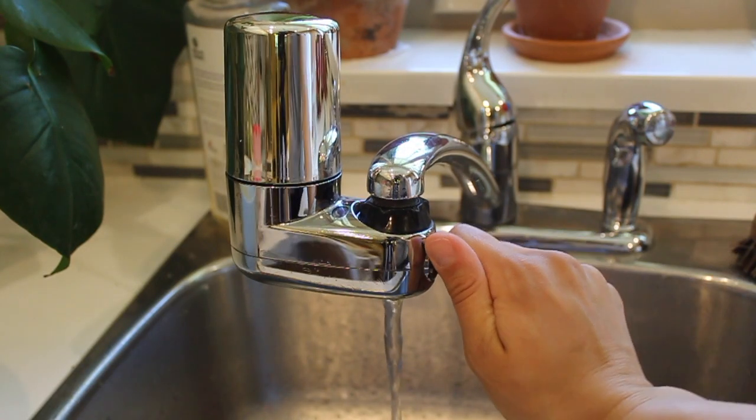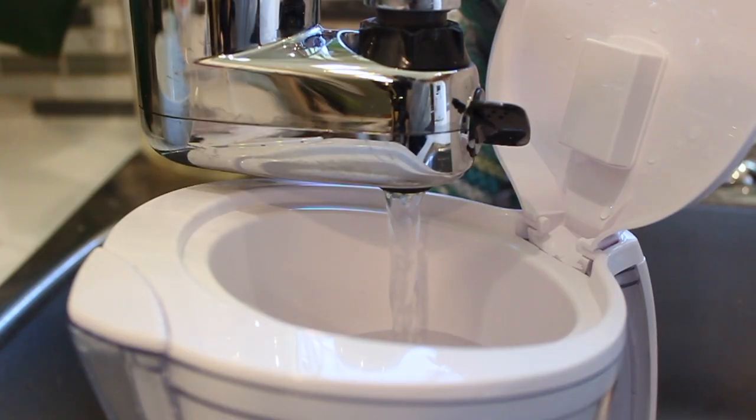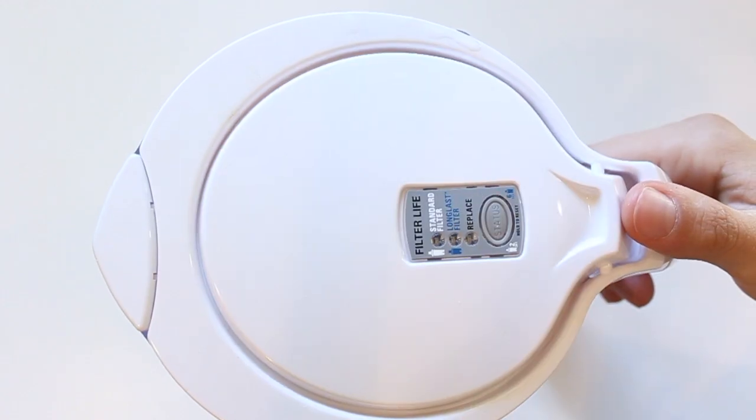So the essential I'm getting to is having a Brita filter. I have both the water jug and the attachment for my sink. These things are must-haves for me because at any point, if I want water directly out of the tap, I can just turn this little switch over and filtered water comes out. And then I also have the fridge filter jug for chilled water.